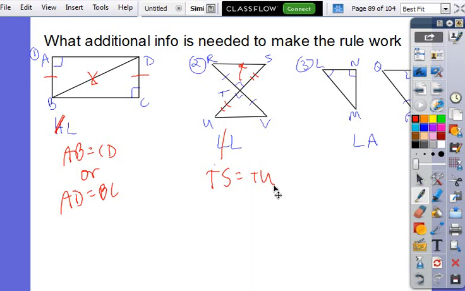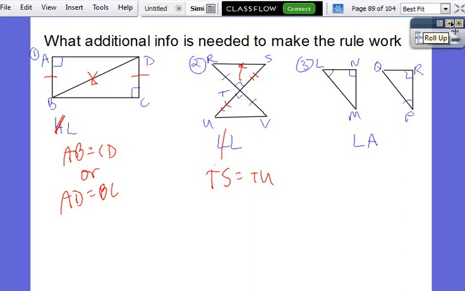The last one over here, leg angle. Well, the angle's already marked, so I need a leg. Let's just say LN. What would that match? QR. I'm going to disagree. No, PR, because where is LN? In between these two angles. So I need the one in between those two angles. Make sure you match it up. I drew it that way on purpose to make you think it was going to be that. All right, you've got to look at the angles and follow them.